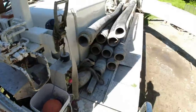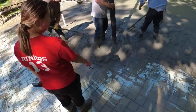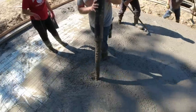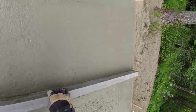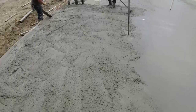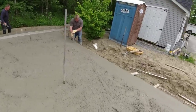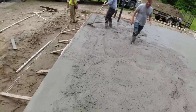Give it 10 more. Between those drains is about a half inch low, okay? Hey Jim, could you check and see if that laser's on, please? Could you pass me that grade stick, please? Thank you.